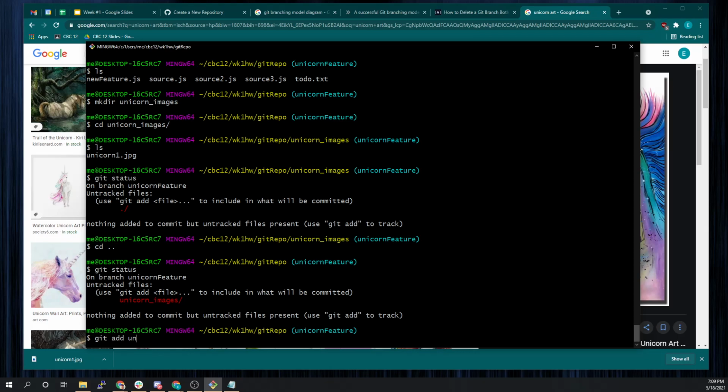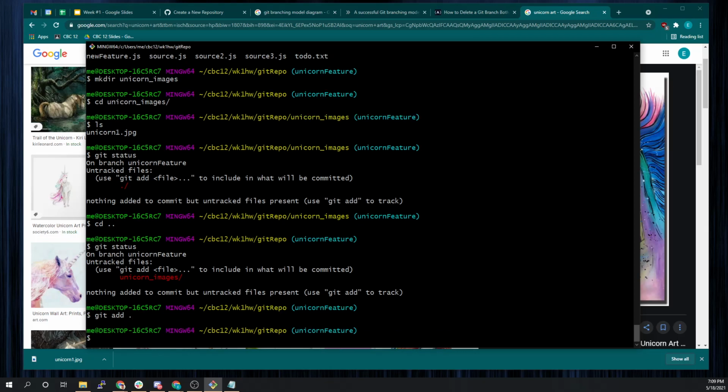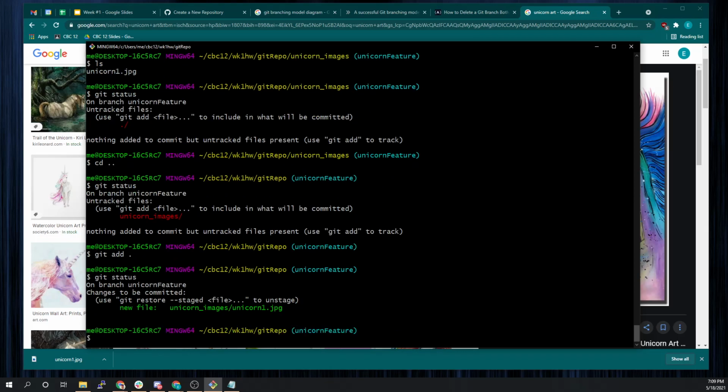But let's just do dot so it does everything. Okay, git status. And now you can see it's tracking everything. What dot does is says, give me everything new, which includes the unicorn images folder and the image inside of it. So now we need to commit it. Commit -m adds first unicorn picture for our cool feature.